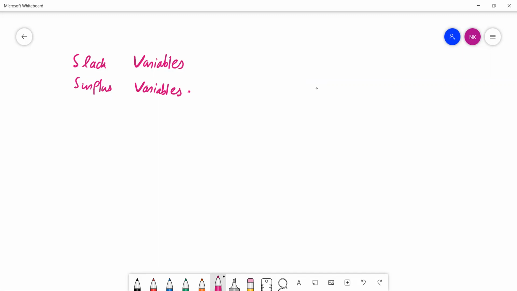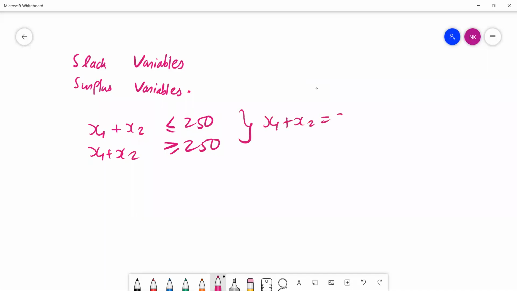So let's say I have one of the equations, this one and this one. In both these equations, what we used to do in our graphical method was convert them into the same equation and then find the points. But because of this inequality and its conversion to equality, there is a change, and it is not an obvious change in the mathematical aspect.